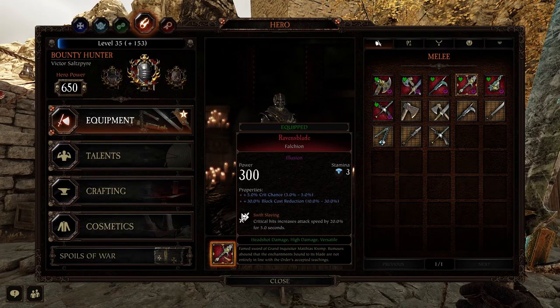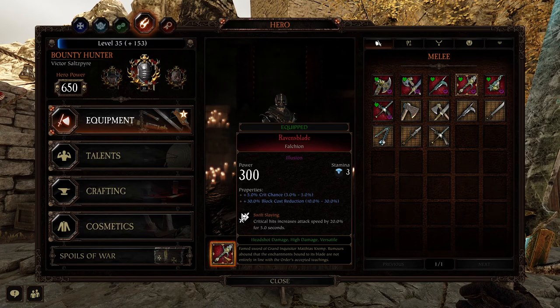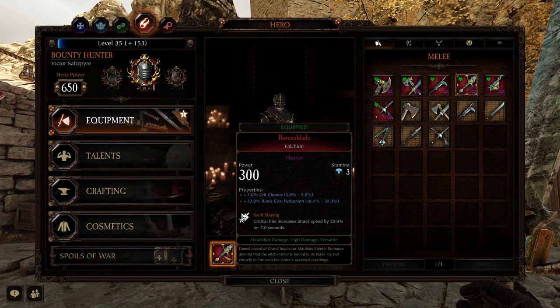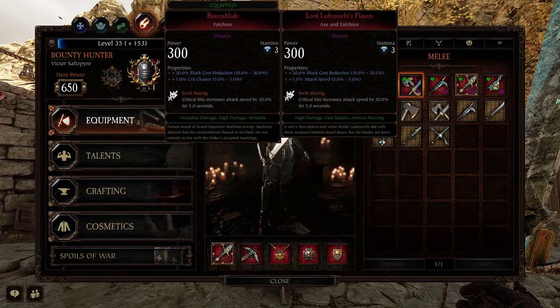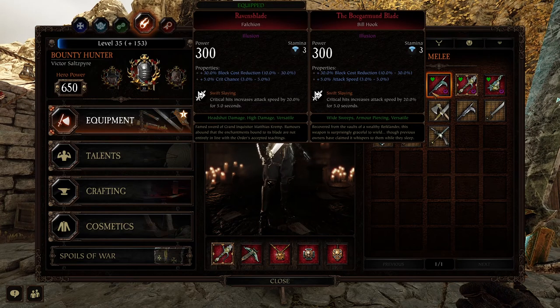So I'm using the falchion, as you may have known from my other videos. I favour the falchion, but you can use the axe and falchion or the billhook for this. For the falchion, I'm running crit chance and block cost reduction with swift slaying, so all pretty standard. But if I wanted to use the axe and falchion, I'd change the crit to attack speed, and with the billhook, the same, I would change the crit to attack speed.